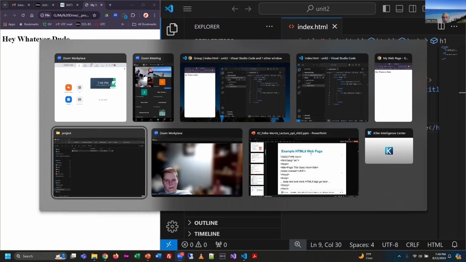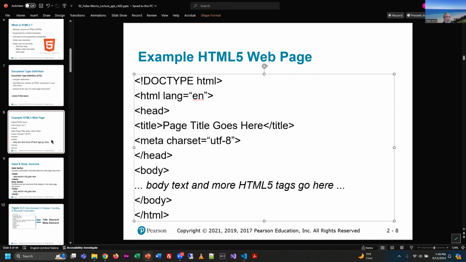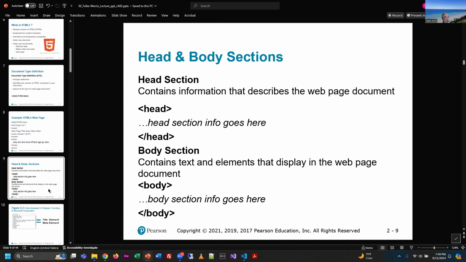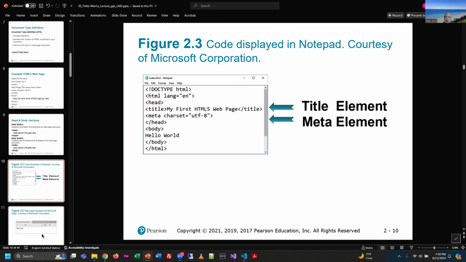So basically, we covered this slide, and then they start to explain some of the same stuff I just went through. So we have the two major sections of the page: the head section, the non-visible part of the page. That's always what I tell people. Then the body section, which is the stuff you want people to see on the page. The words, the videos, the images, all that stuff will go in the body. We talk about the title tag, and they're doing it in a really basic text editor. The title element is what they call it because it's in between tags.